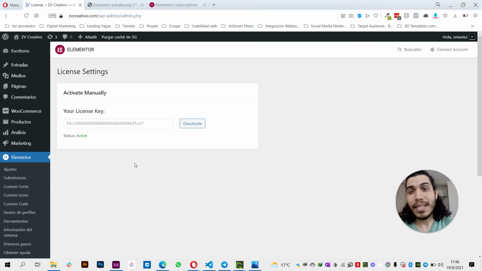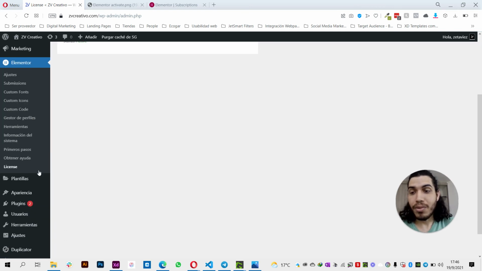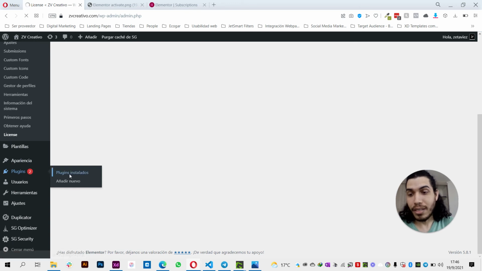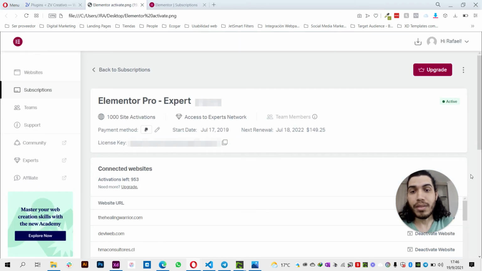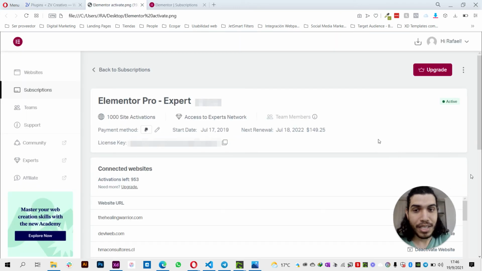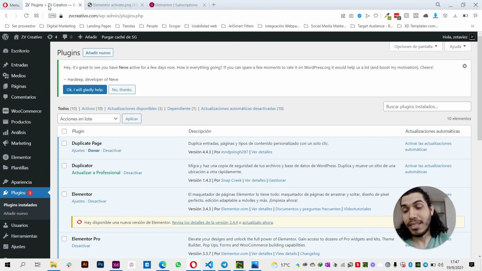The one thing that I saw is that every time Elementor comes with an update, you will have to go to the plugin section and upload the new version that you download from your dashboard. In this section here, you will see a download button. You have to download it every time if you want to keep the sites updated. That's the only thing that I saw. But anyways, this works. At least it is going to work for a while if you watch this in the future.